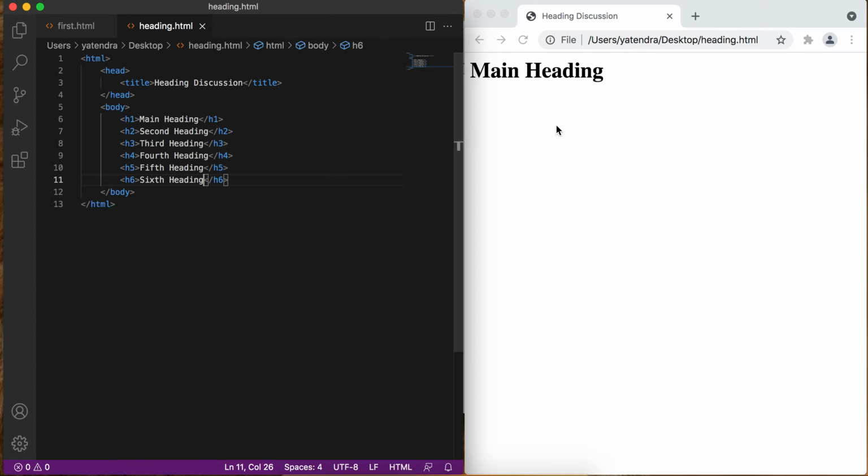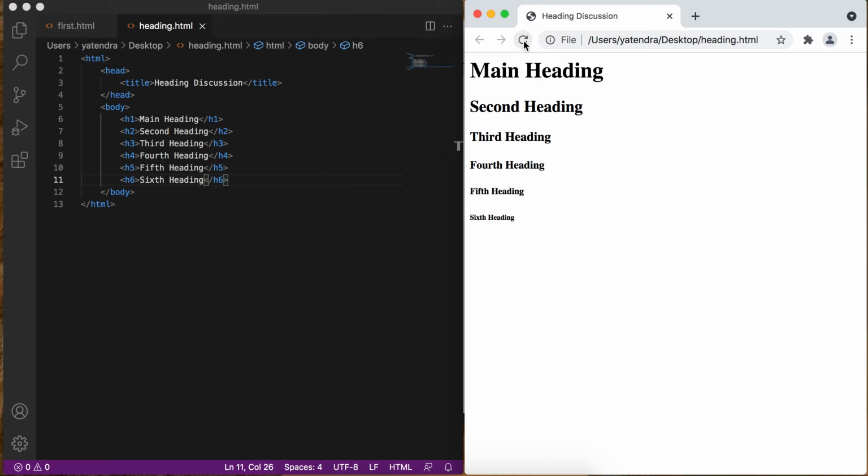Save this file, go to browser, refresh the page, and you can see the font size of all the headings is reduced, starting from H1, H2, H3, and H6 is the least important heading. So according to the requirement of your page, you can add different types of headings this way.